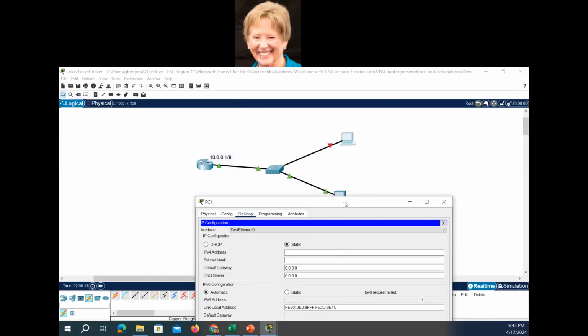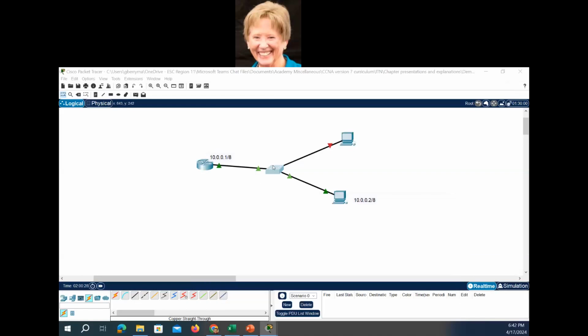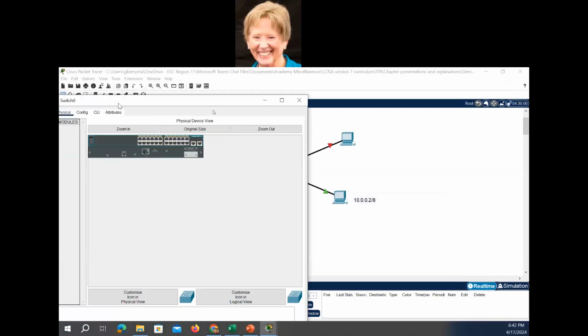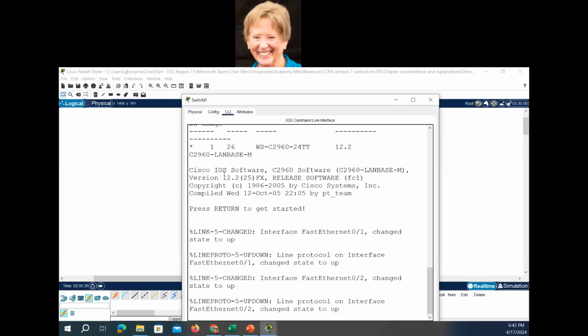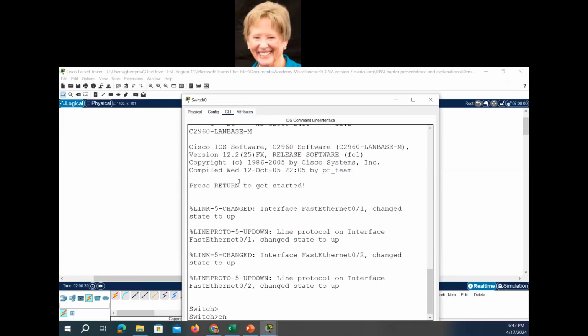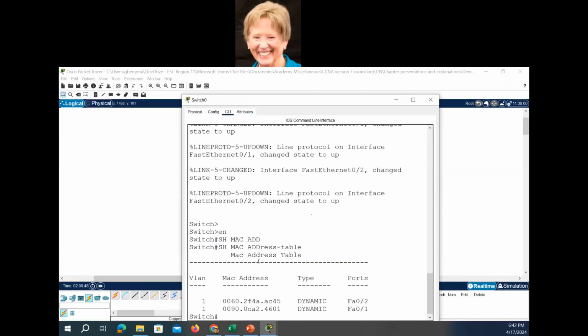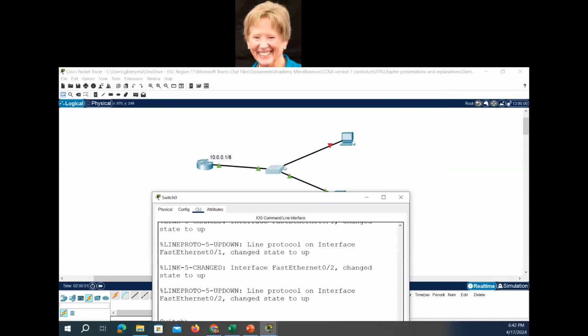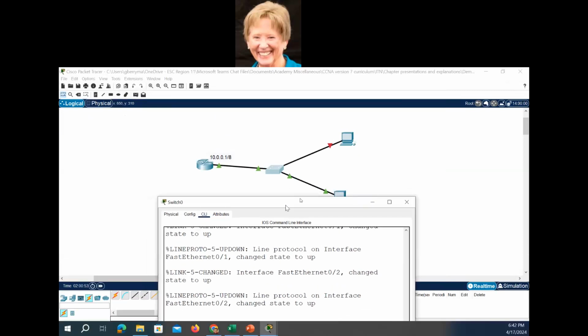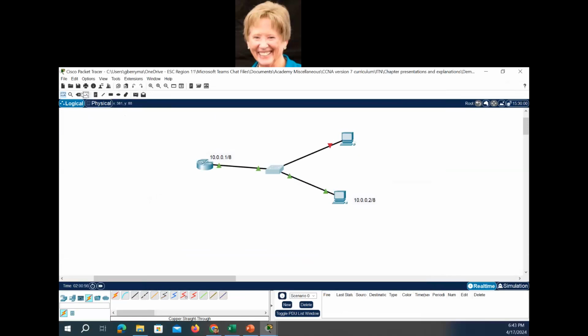Don't you love it when your demo doesn't work? Let's see about the switch, what's going on with that. FA0/2, and that's 3. For some reason, it's not seeing it. Let me start over. I apologize.